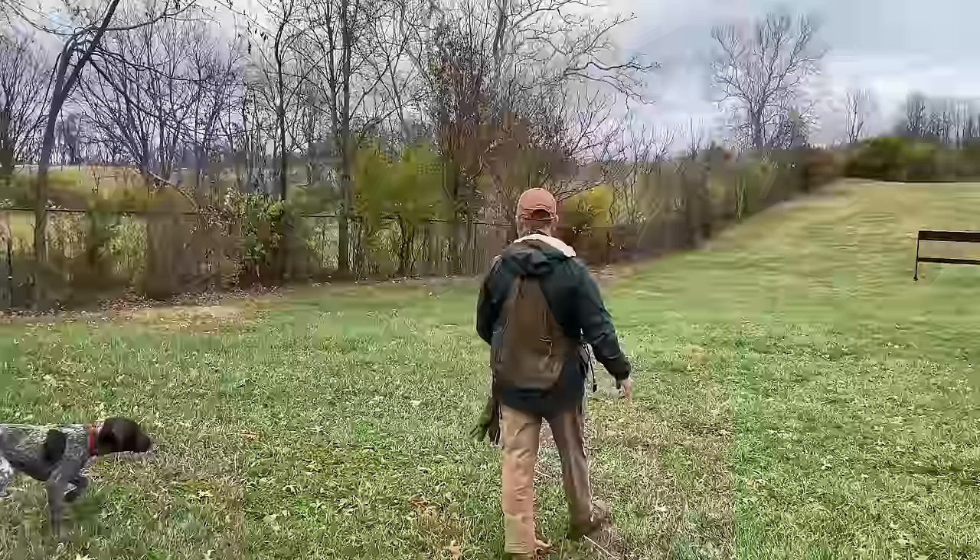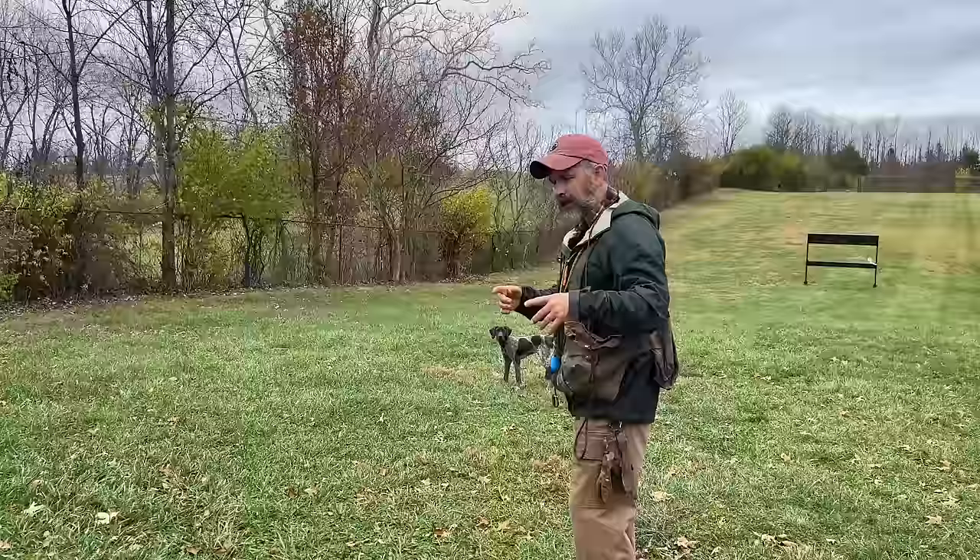The dog's relation to me in terms of distance — this is going to be something I think you'll find is quite a bit different between the Lab and the German Shorthaired Pointer once we go out to the adventure area. It won't be super obvious right here, but definitely be on the lookout for how the dog's movement looks in relation to me: how far he ranges before he comes back and checks in.